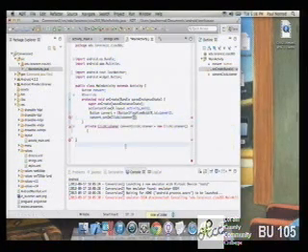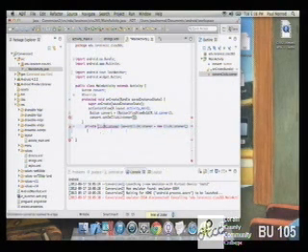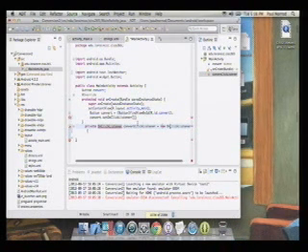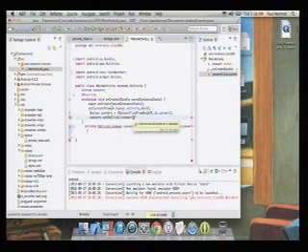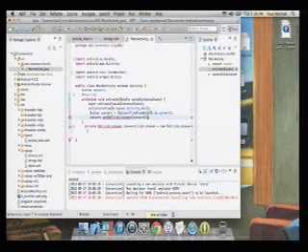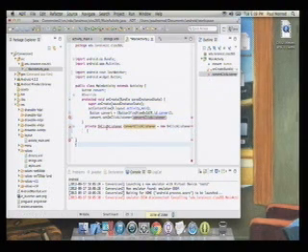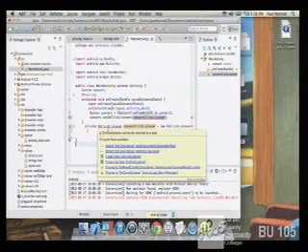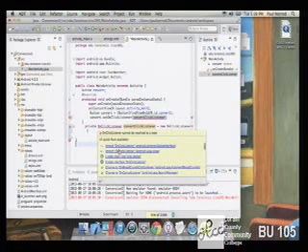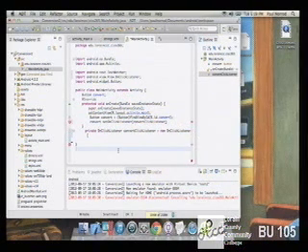It's on click listener. Now, it doesn't know what an on-click listener is, but I can import it. And that'll take care of the issue of not knowing what an on-click listener is.